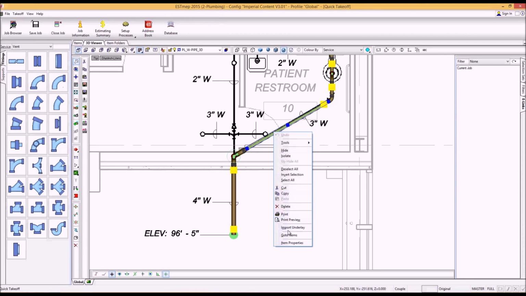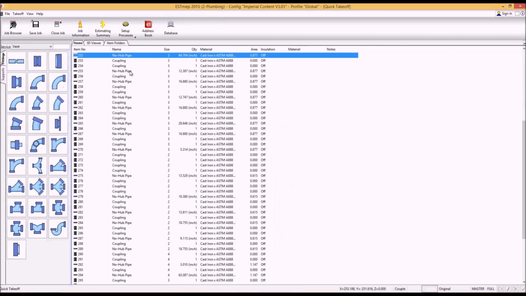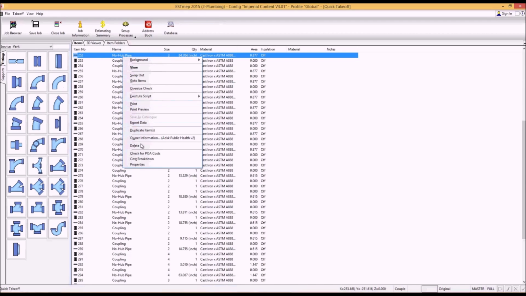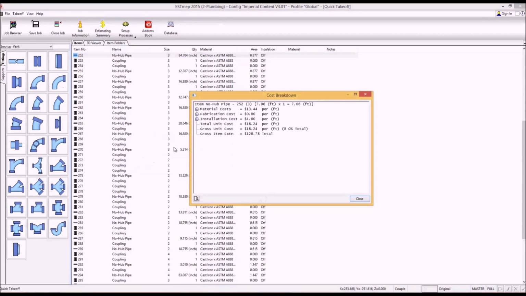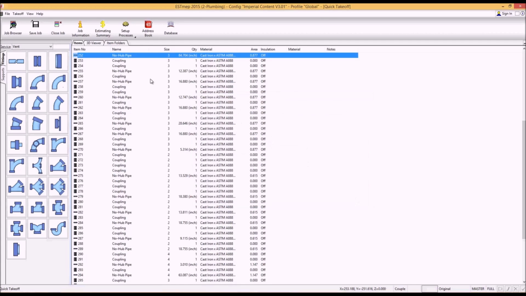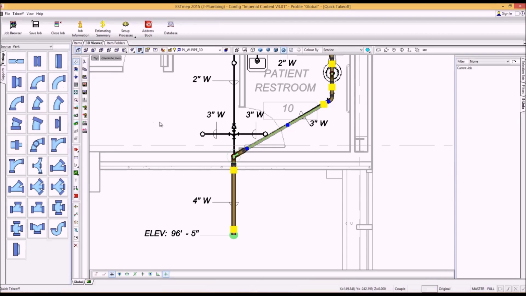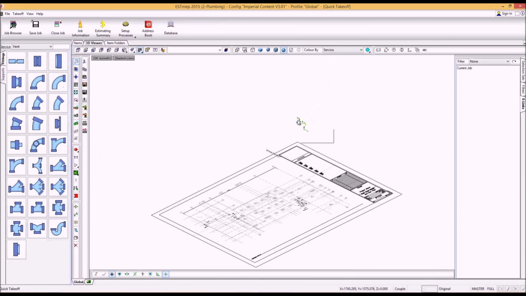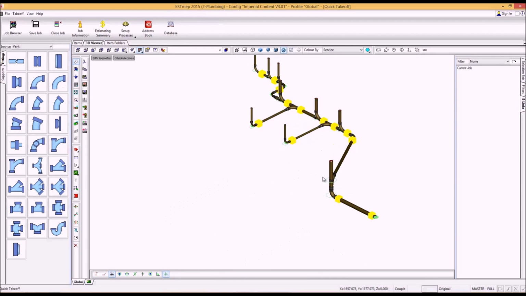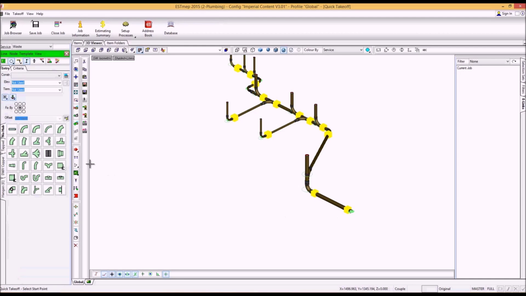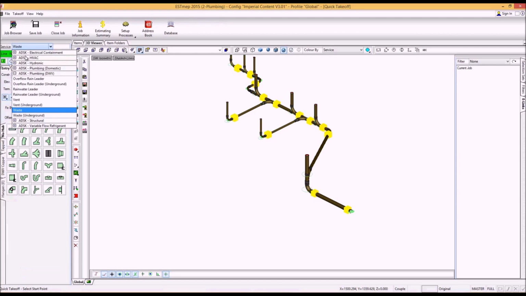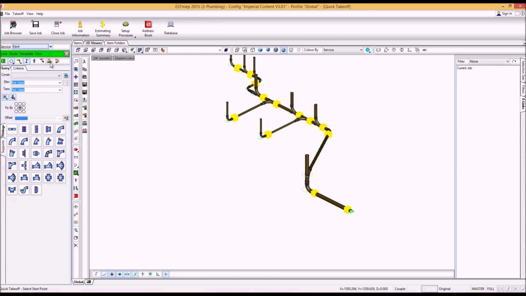Well, we're going to select some objects here, and all of the objects have a pricing code that's linked to the Harrison Pricing Data Service. So it's all linked to this Harrison Pricing Data Service, and in 3D now, we're going to select some of these objects and change their purpose or change their service. In turn, it will change their materials. So we're going to change this to vent here. The materials have changed, which in turn should change the cost of the project.